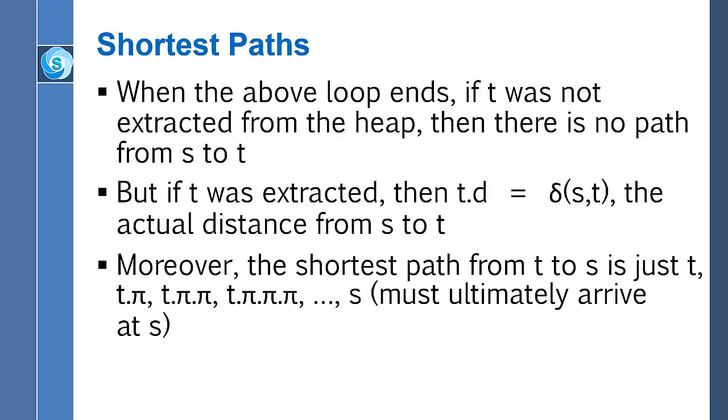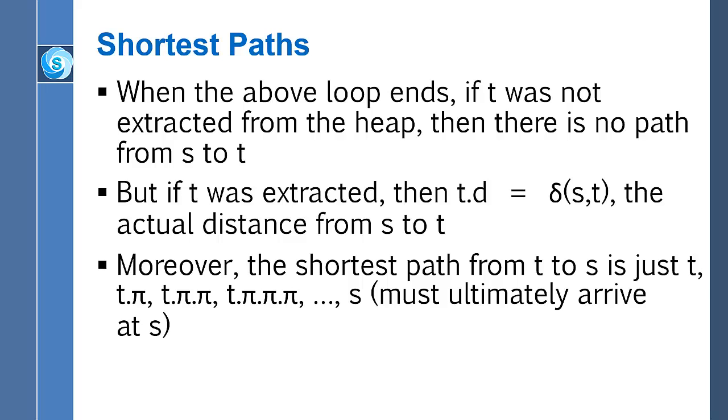All right. If we do find T, and if we think about it a little bit, not only will we have the distance from S to T, namely T dot d will be the actual distance from S to T, but in fact, we'll have enough information to reconstruct the shortest path to get from S to T.